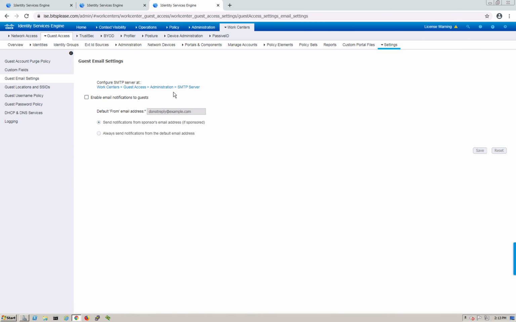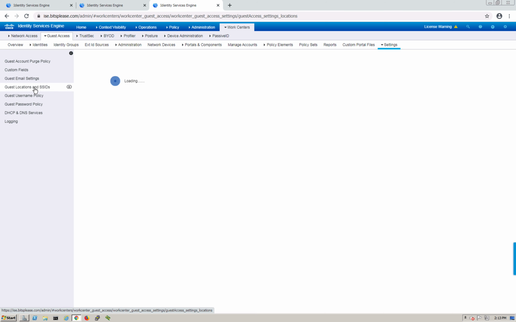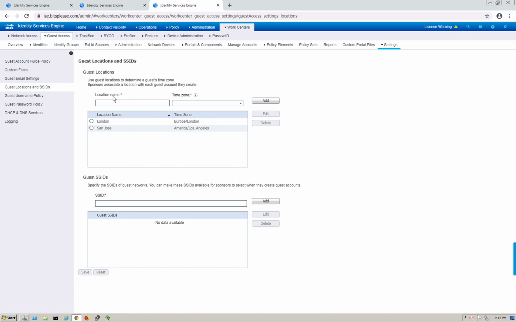SMTP server you can set up just by clicking this. I'm not going to do this because it's a lab, but you can set up an SMTP server, and you can make ISE send emails using that SMTP server, for all the passwords, expiration details and all of that. Locations and SSIDs is the place where you put in the locations of the guest users coming into your network.